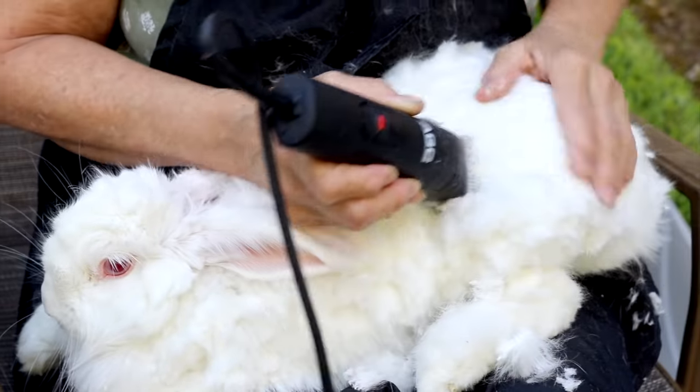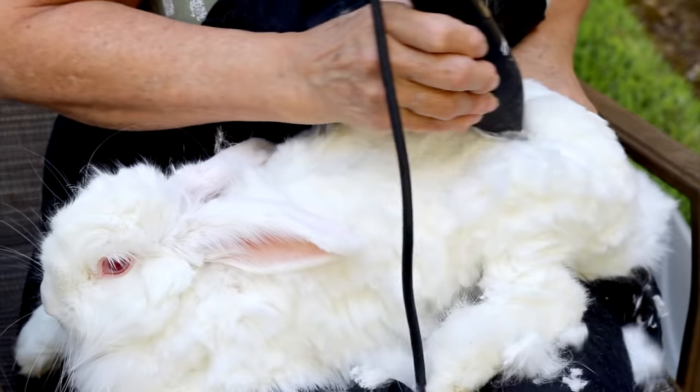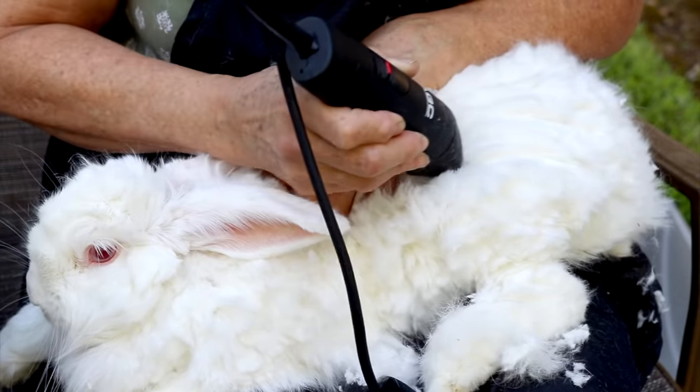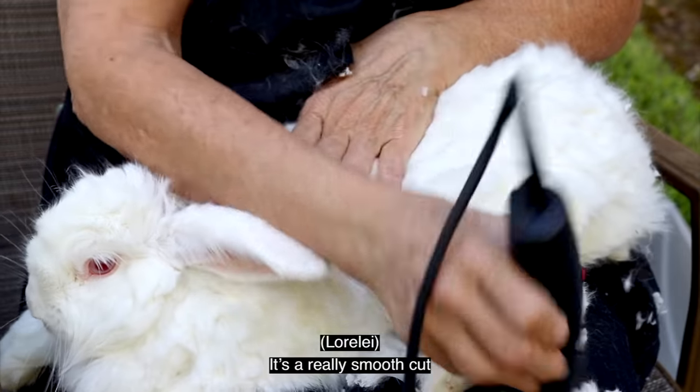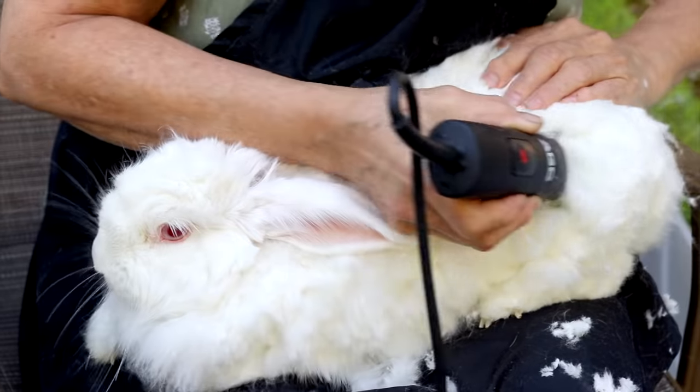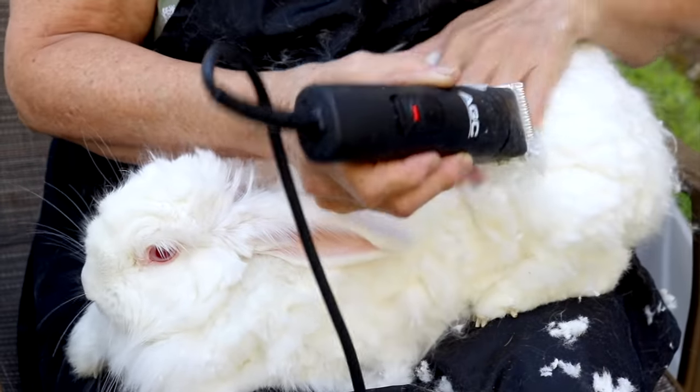The hard part is when you get around the limbs. It's a really smooth cut. It is nice, yeah. And she's being really calm. She's being so good. Probably feels a little bit like a massage.